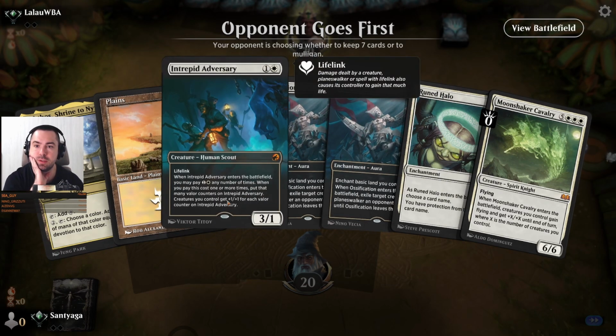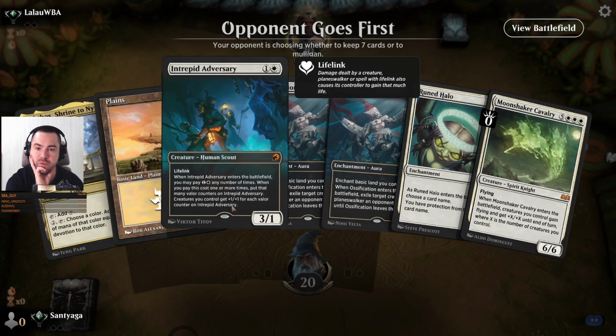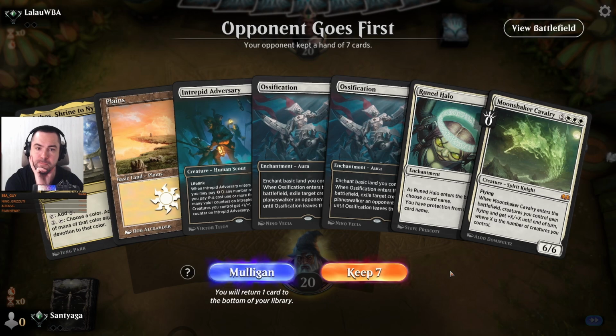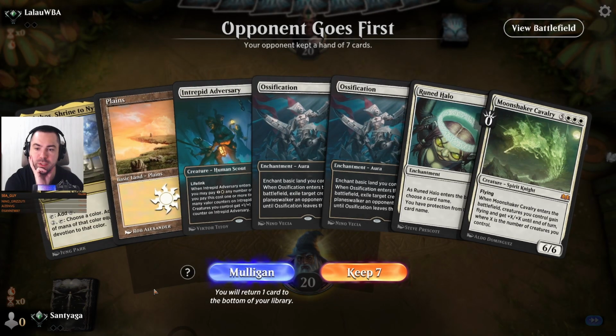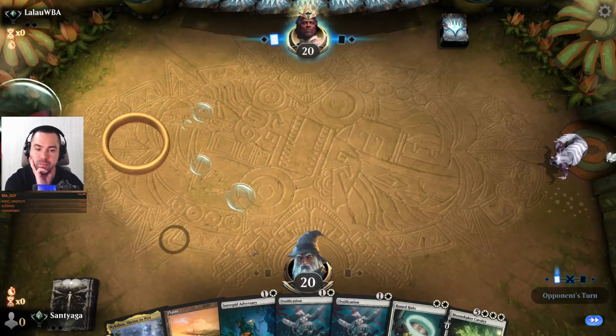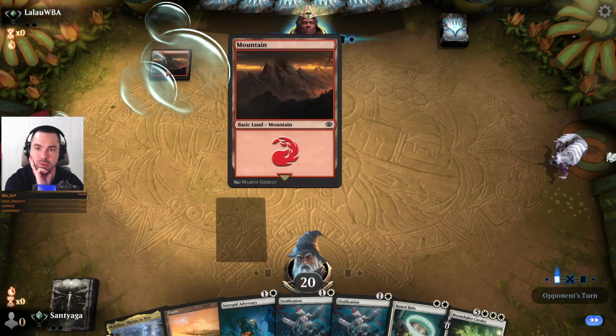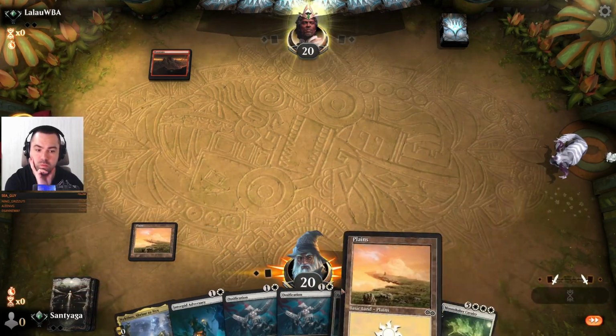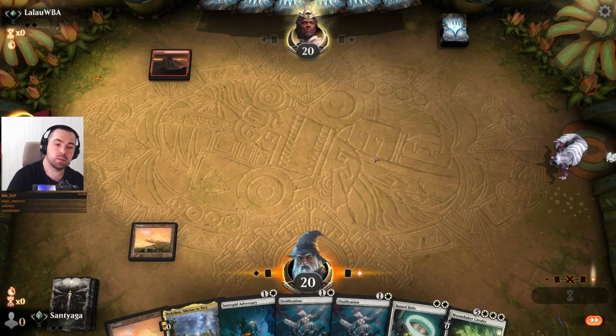Ossification, not bad. We have a second drop. 3-1 creature, yeah. Also good. This is heavy. We could have mana problems, yeah. Should we keep it? Opponent goes first, so we have like 2 turns to draw land. I think we'll keep it. If it's mono red, it's a good hand. We'll see.